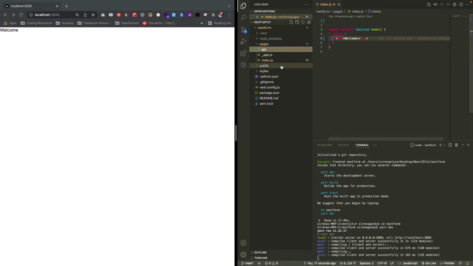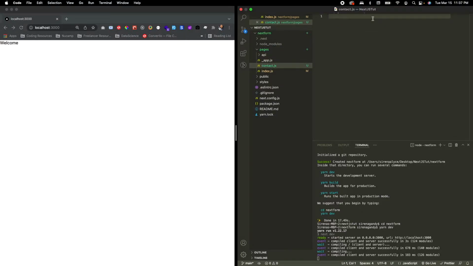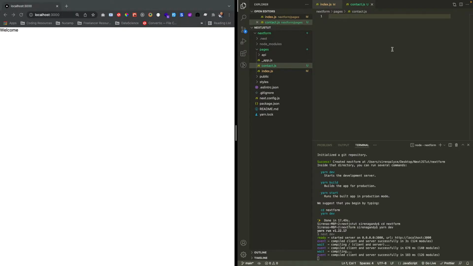Okay, now that we have our project folder structured pretty much how I want, for now we're going to add a new page to the pages folder named contact.js. And for a more in-depth tutorial on pages and how they work, you can check out my Build a Portfolio and Blog with Next.js video.